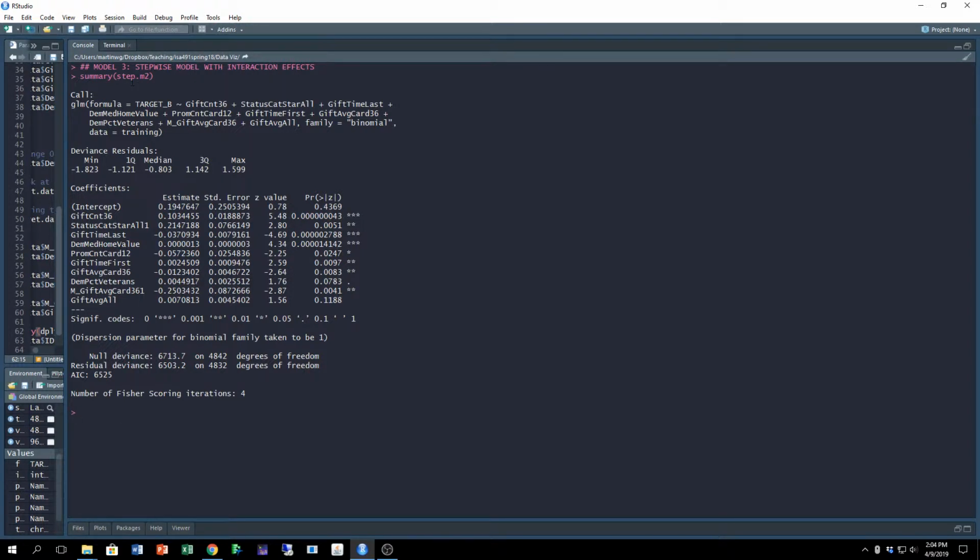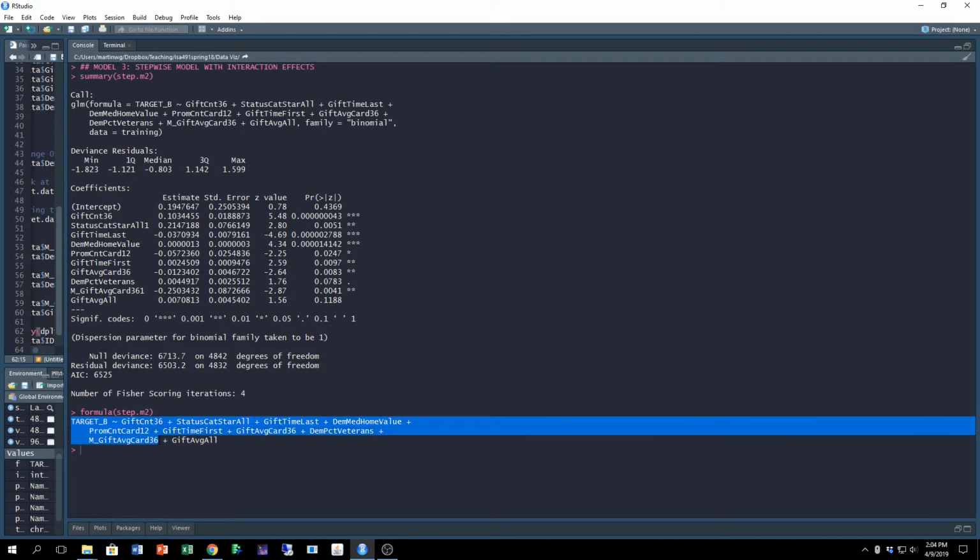Something handy that you can find is using the formula function in R. What it does is show you what that model is. So that would be the model that you use with every single predictor variable. That is handy because if you wanted to fit this model one more time, you don't have to go ahead and start writing variable by variable and separating it by pluses. So in this case, you have the formula right there.